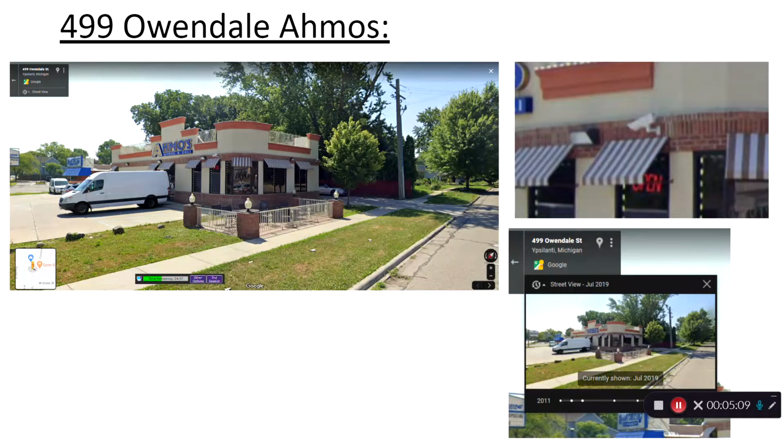When you are using Google Maps, some of you may notice in the upper left-hand corner where an address is displayed that there is a clock-looking icon. This tells you when the last time a location was photographed and allows you to search past images. Let's do a quick example. I would honestly have never thought to use Google Maps in this fashion.